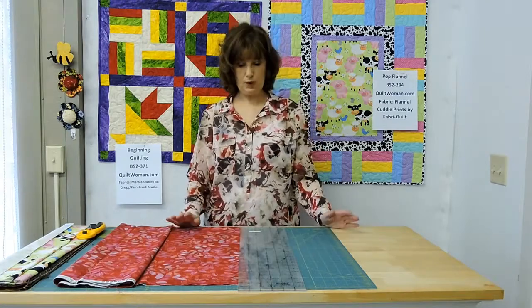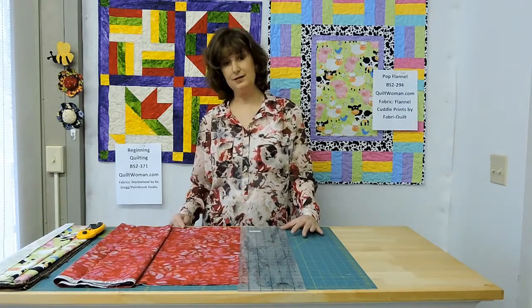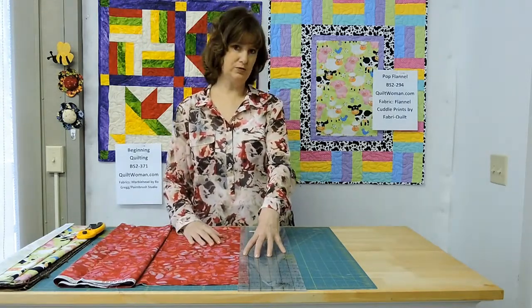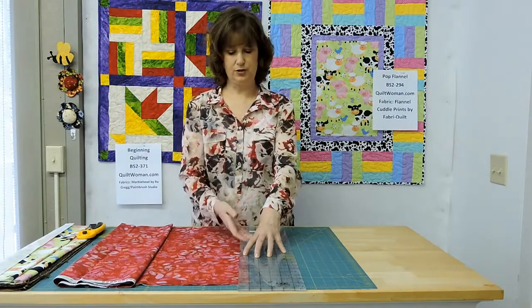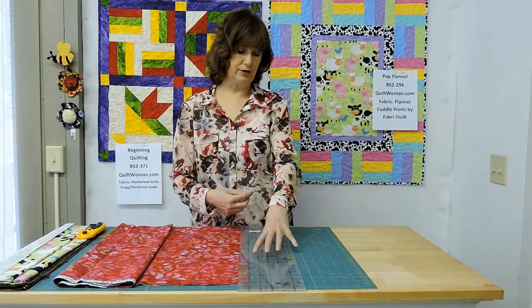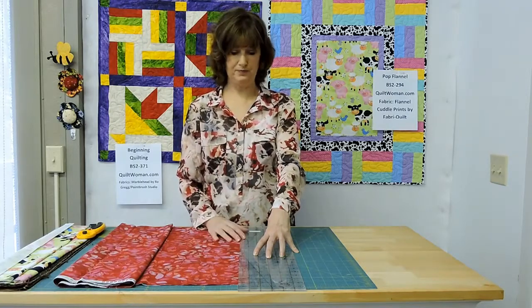Now, once our ruler's in place, again it's aligned with the edge of the mat, the fabric is aligned with the first line of the mat. You're going to hold your ruler in place. And when you hold your ruler in place, pretend your hand is a spider. So your palm is going to be raised. It's not going to be flat, it's going to be raised. And to anchor your ruler, you're going to leave your little finger hanging off it. This will prevent the ruler from wiggling a little bit.